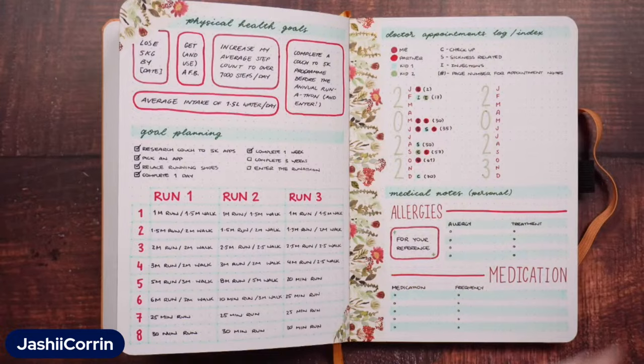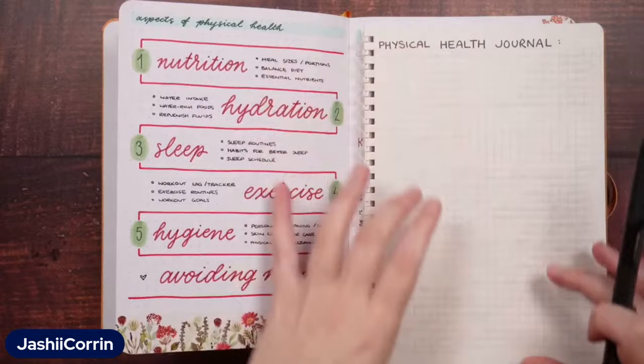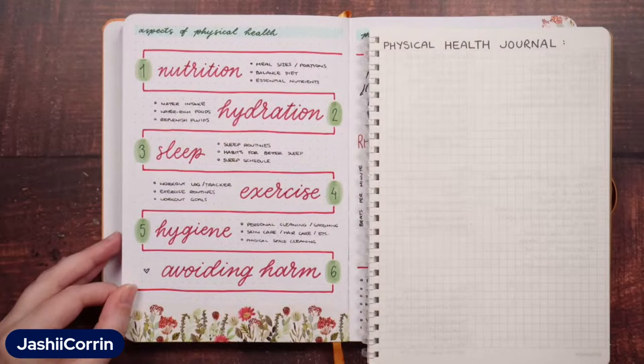Now, before I start writing things down here, I think what I might want to do is set up, rather than sections, because previously I used sections to show things I liked or didn't like, I'm going to set it up based on this. So the aspects of physical health are nutrition, hydration, sleep, exercise, hygiene, and avoiding harm. And I want to think about, in terms of taking care of my physical well-being, what types of layouts do I want to set up as related to each of those? We also might have an other category for anything that doesn't quite fit into that.